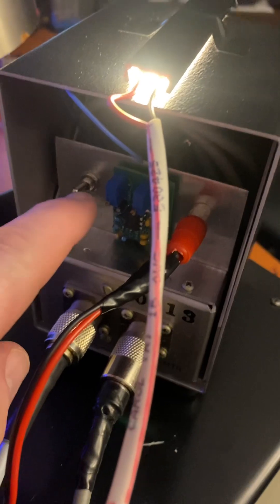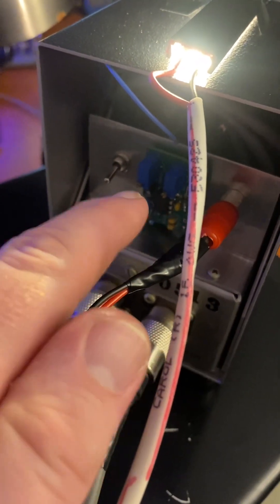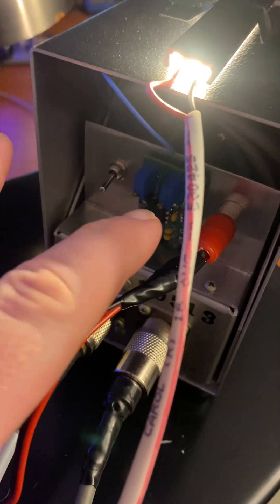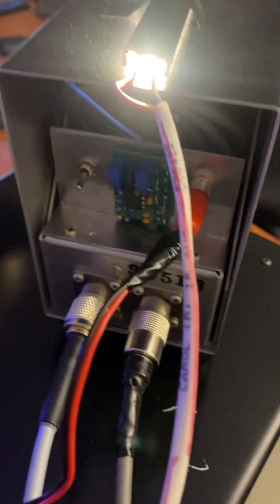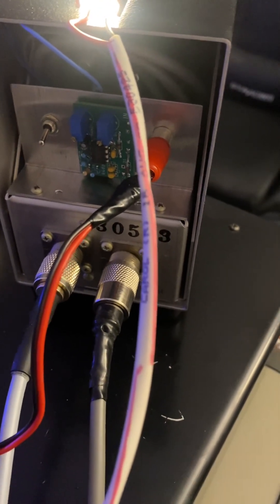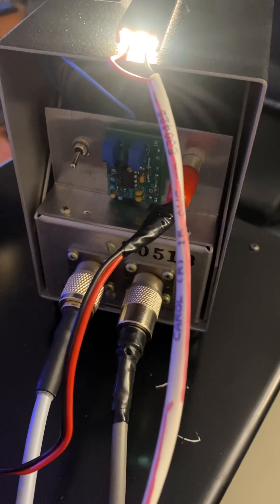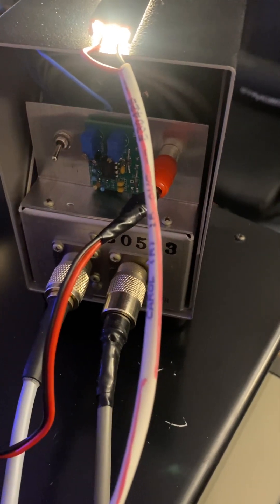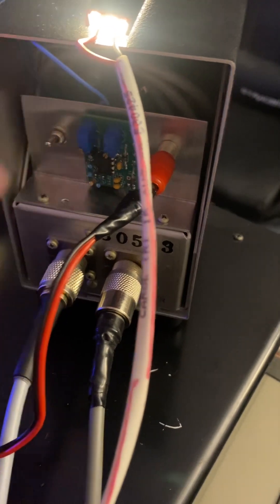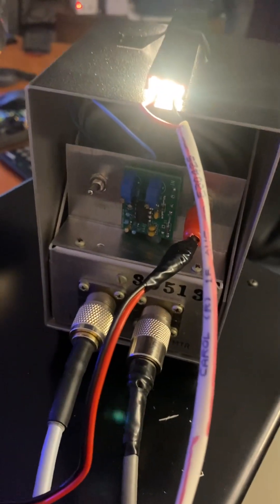You can see in the back — it's up for PEP and down for average power. He's got a couple of posts: one adjusts your hang time and the other on the right adjusts your accuracy. What you want to do is put it on a dummy load, use PSK or RTTY, go ahead at 100 watts into the dummy load, key it up, and whatever the meter shows on average, that's what you calibrate your PEP setting to.